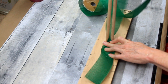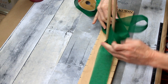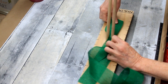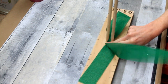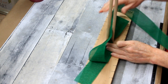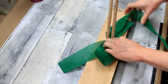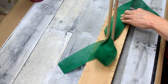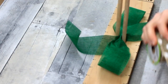And begin making some loops. You loop the fabric over, or the ribbon over, and you just pull it down in between the two dowels. If you have a bow maker, if you've purchased a bow maker, then you're probably already familiar with how to make what I'm just gonna call a rather simple bow. We're going to do three stacks of two loop bows. Well, I guess it would be one stack with two loop bows. There we go. So I'm just showing you this in slow motion in case you haven't used it yet and you're still getting used to how to do it.